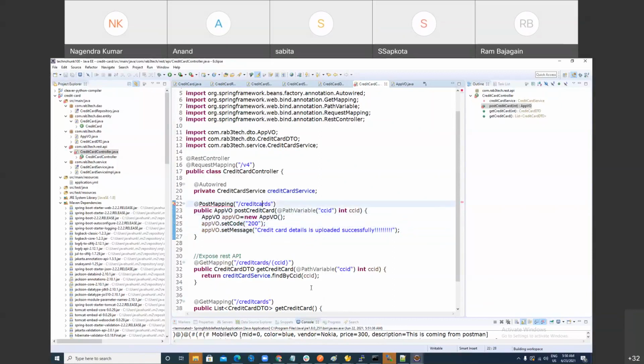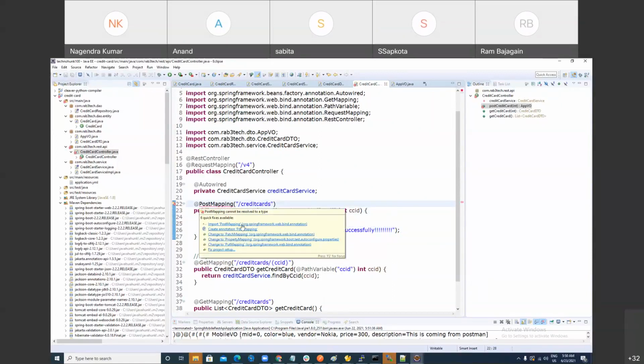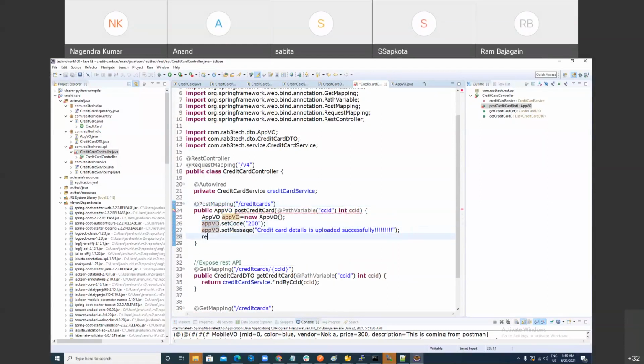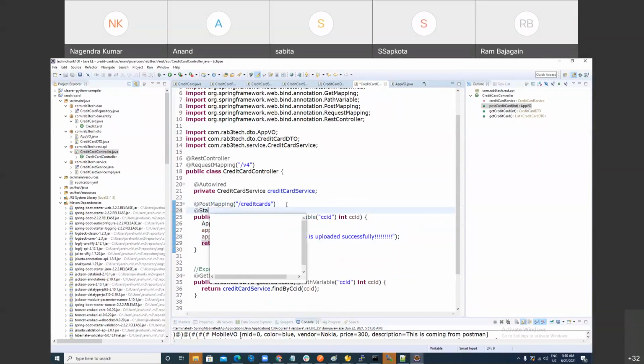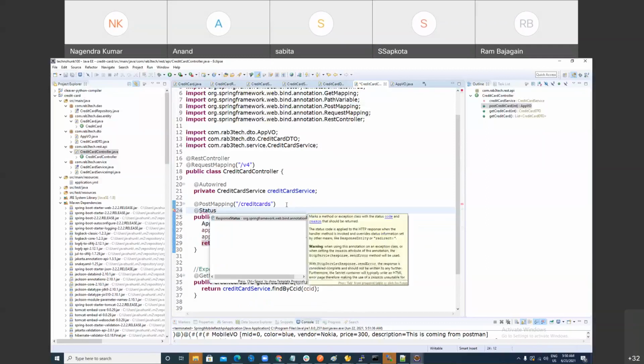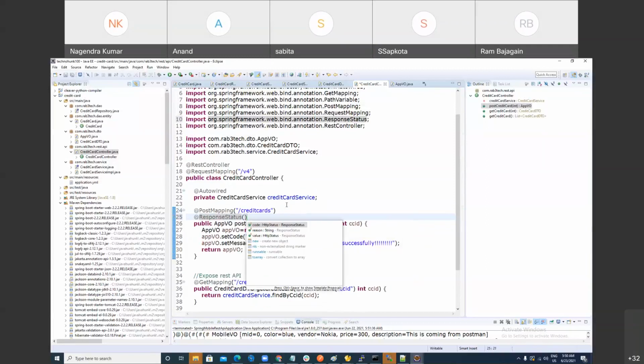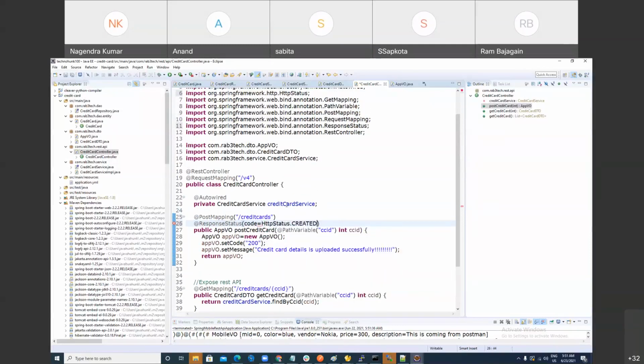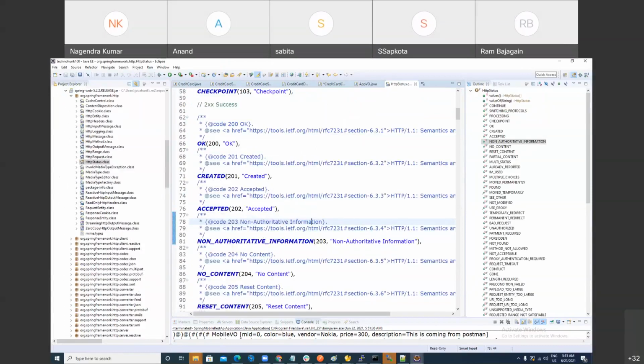Hey, I will teach you the status codes, right? Status code 200, 300, 400, 500. I'll teach you in much more detail. Okay. And you can return this object. When you return it, it will be converted into JSON data. Like here, you can use another annotation, @ResponseStatus. In that you can mention the code. Created means your record is created, right? When sending the data, you can use created. Created means 201.